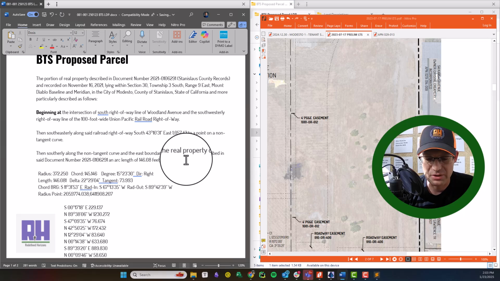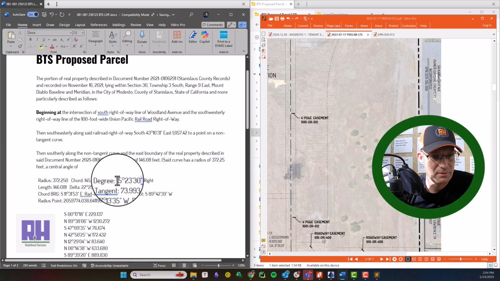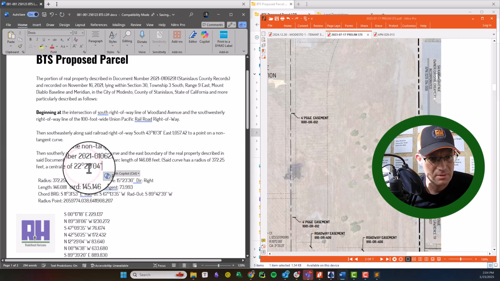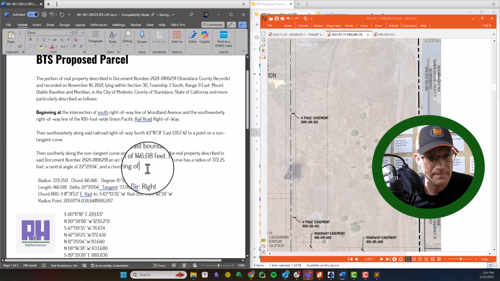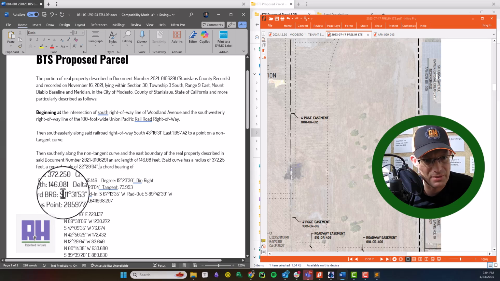And then what I normally do is I say period, and I say said curve has a radius of, where's my radius? 372.25 feet, a central angle of, then I can just paste this in, and a chord bearing of, because I like chord bearings and not radials.